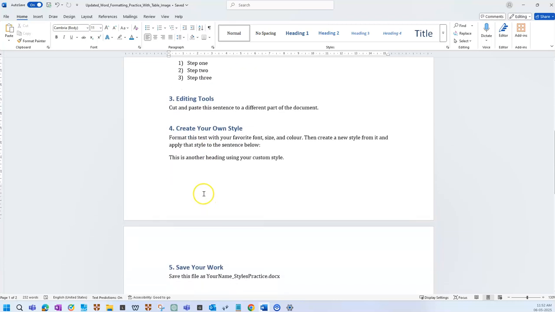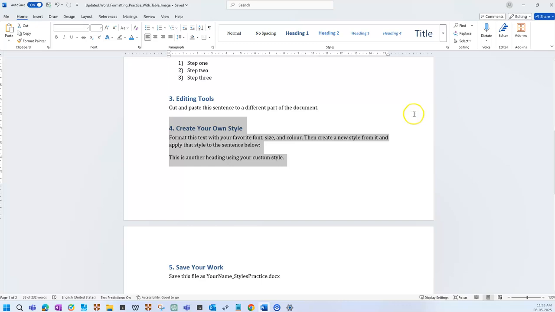Now, Section 4, which is here, is creating and saving a house style. Let's say you really like the way you've been formatting your headings, just like before when we did Comic Sans and we put size 14, we made it bold and blue. Now, instead of doing that every single time, you can actually save it as a style. I'll show you how to do that.